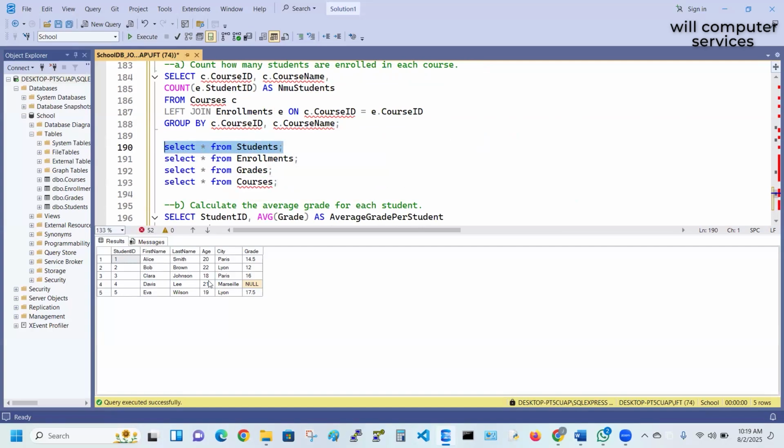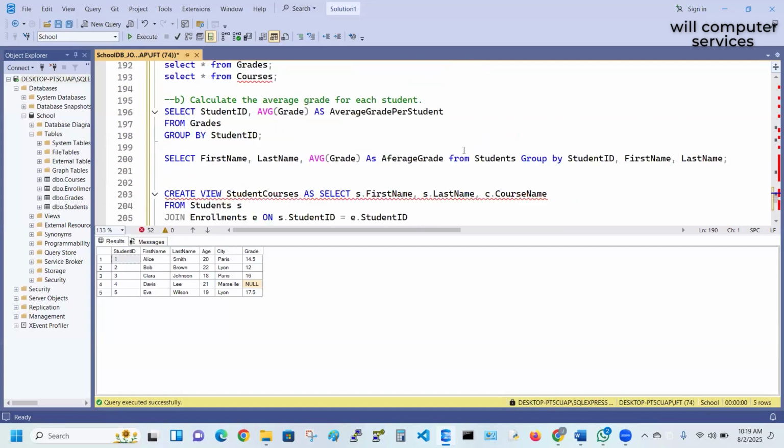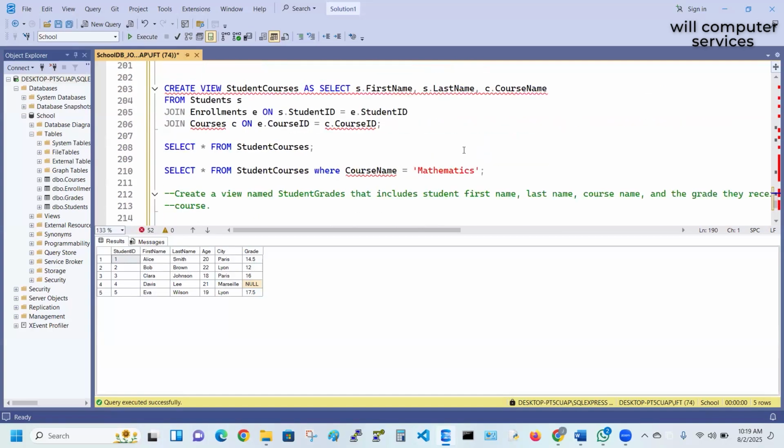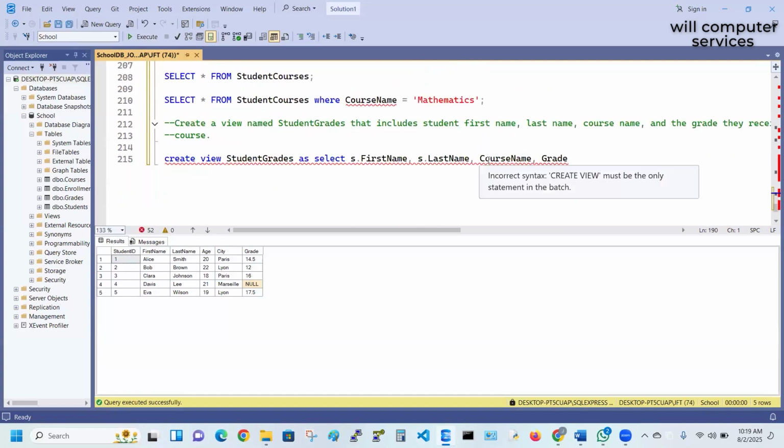Student ID, first name, last name, and grade from the student table. And the course name is not in it.